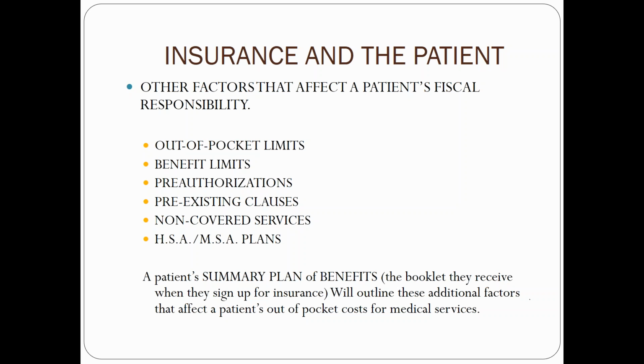So if you do verify benefits and you find out that a patient has an HSA plan, you need to verify whether there are funds available in the HSA, and you need to find out how to get those funds. Some patients are given a debit card, and you would just run their debit card. Some patients, you actually bill the carrier, the carrier denies the claim, sends it on to the HSA, and then the HSA sends a payment to you. So there are different ways that HSAs are administered, and you would need to know the ones that you would commonly come across in your area, okay?